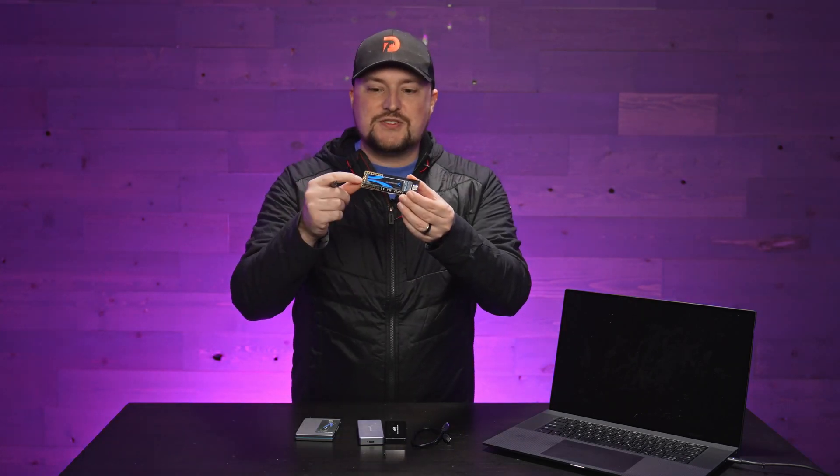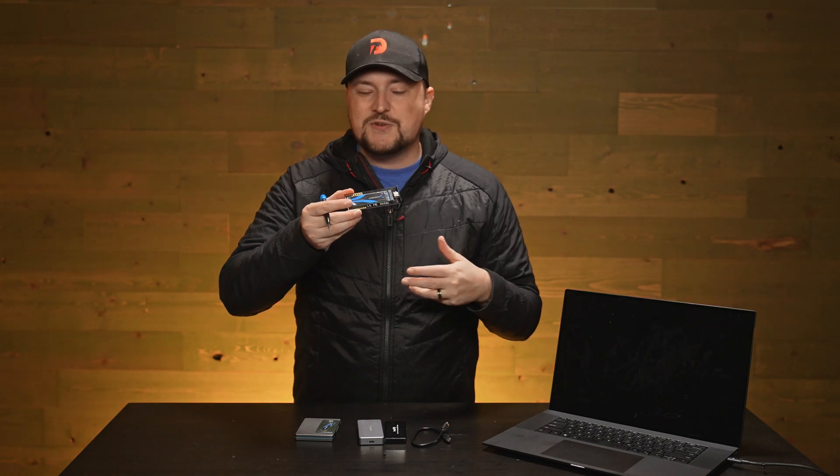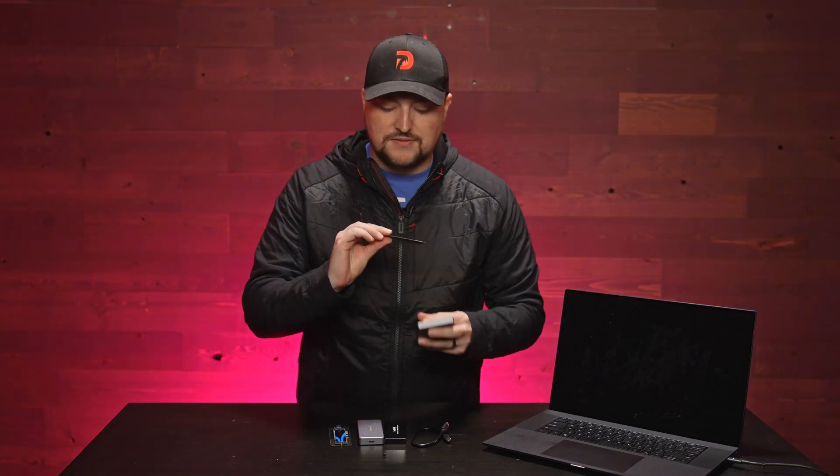This is all that it is — you just unscrew it, pop in your NVMe, and you can use any flavor you want. This is a Sabrent Rocket two terabyte PCIe 3, which transfers at about 2,400 to 3,000 megabytes per second theoretically. But through this USB 3.1 enclosure it transfers at about 600 to 700 megabytes per second concurrently. There are other flavors as well — inside here I've also got a Samsung 970 EVO. These work really well, very cheap — you can get a couple of these for maybe a hundred bucks or so.